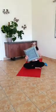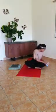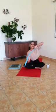So a cushion if you have sensitive knees, a strap or a shirt tie to open up the shoulders.